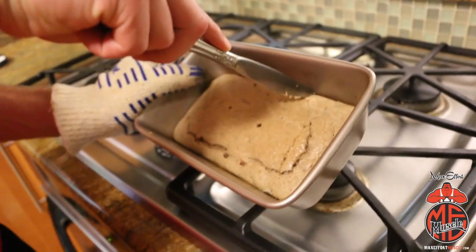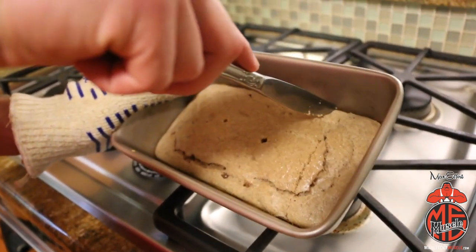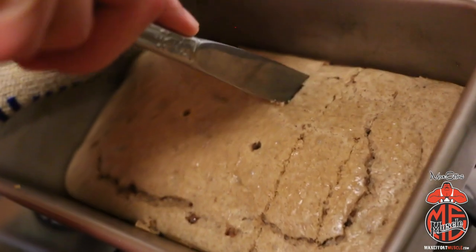So what I like to do with the coffee cake is I'm gonna cut them into nice little chunks like that. Now you can cut them a little bit thinner, and you can put them in the toaster or in the toaster oven. That's gonna be really good. With that, you could even put cream cheese or something like that if you really want to make it a dessert. But we're not making a dessert here. This is protein coffee cake. So I'm gonna go with 1-inch servings like that.